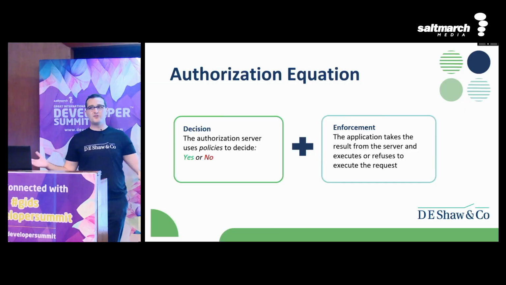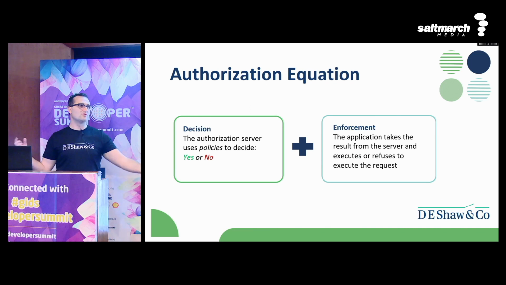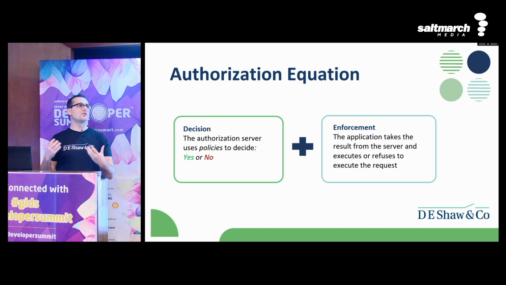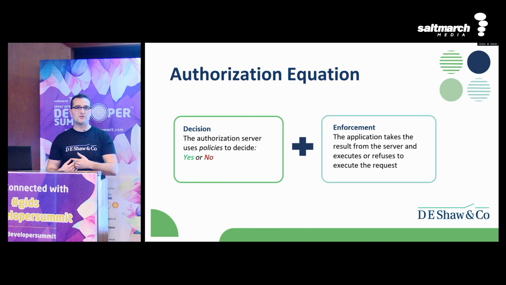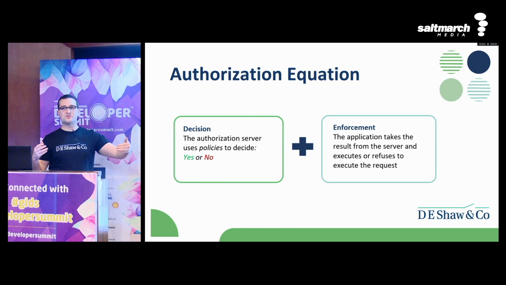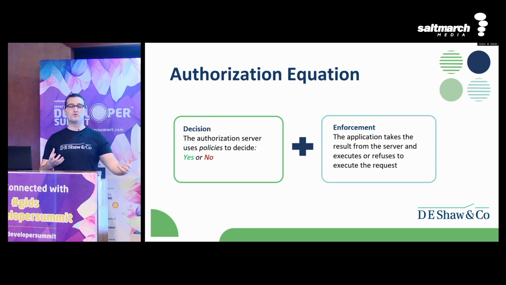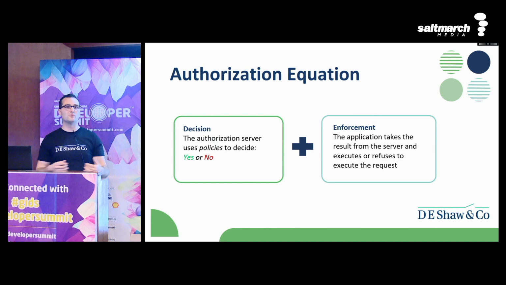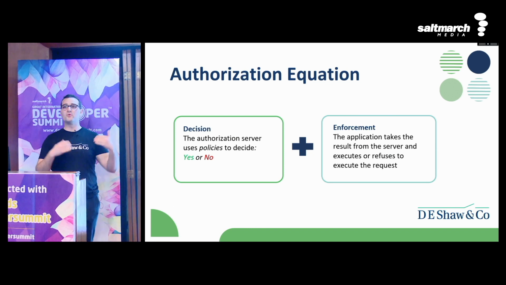Well, let's talk about authorization and what an authorization server or system does. So let's consider a web application. You have a web UI that has a restricted tab. Let's consider what an authorization server does in this picture. When you get a request for your web UI to access a restricted tab, it goes to your web server, you authenticate, and now your web server has to decide whether or not to serve the content to the requesting user. It can ask a question to an Oracle or an authorization system, whether with an API call or something of this sort, and then it'll get back a true or false, and then it will enforce that.